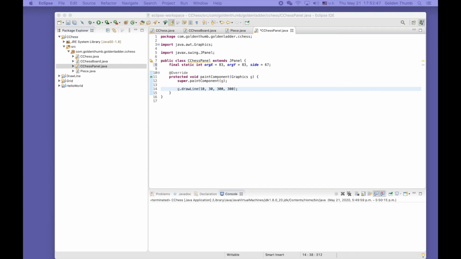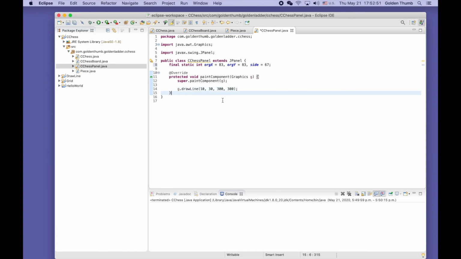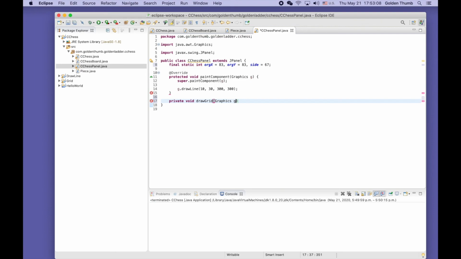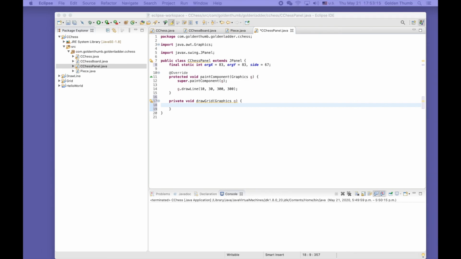So now let's use this. Oh, let's create a method, draw grid, and we need Graphics G. Now we can have the drawing code.